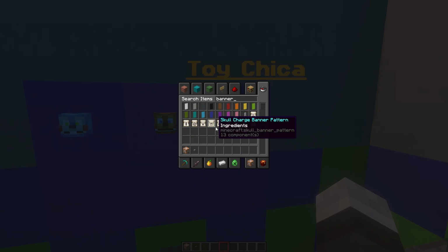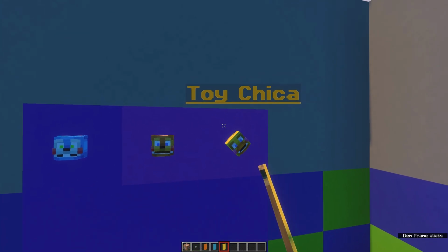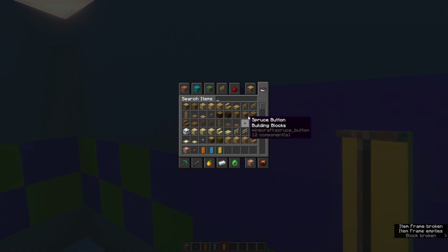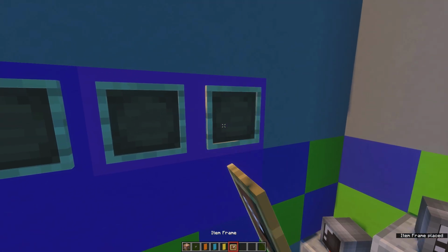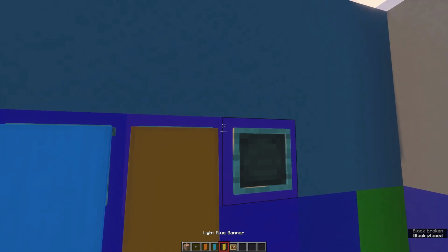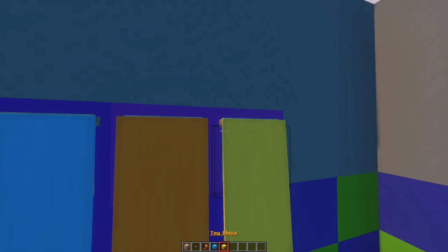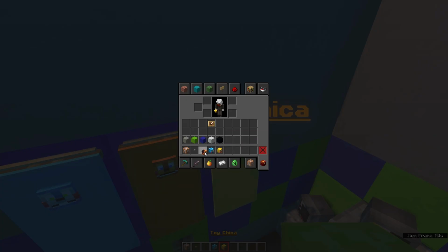Now we're going to grab some banners. We're going to grab an orange banner, light blue banner, and yellow banner. Alright, so for the posters, you're going to use regular item frames. Now, yeah, they look slightly more ugly, but it'll actually work.